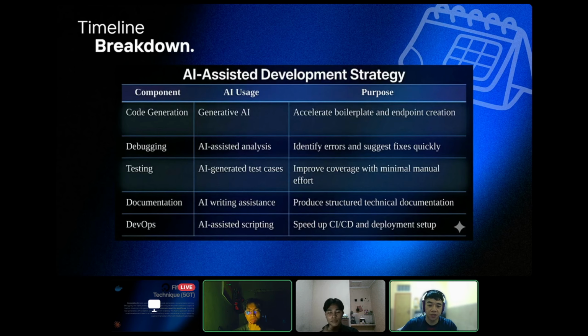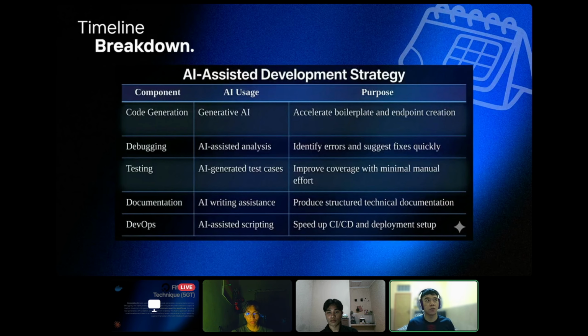And we use AI in almost everything, because reading documentation manually for each framework takes a lot of time. And with so many frameworks that we're using, like Express, Tailwind, Next.js, and Prisma, I don't think we'd be able to achieve that in just 4 months.